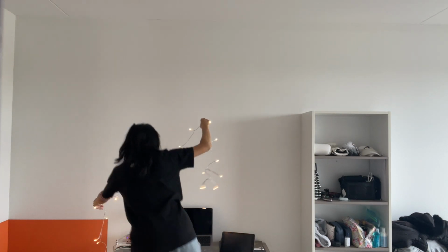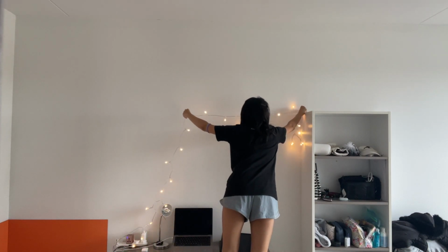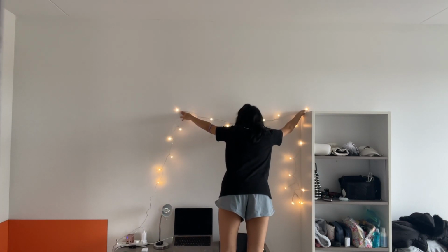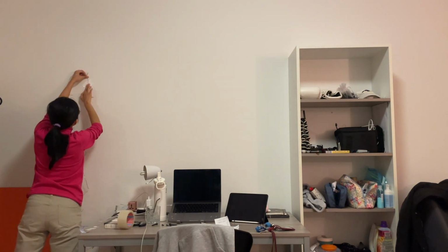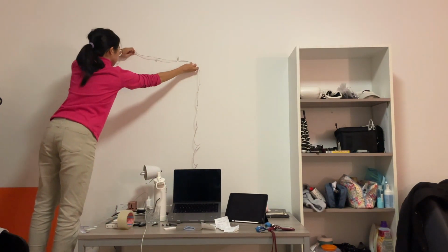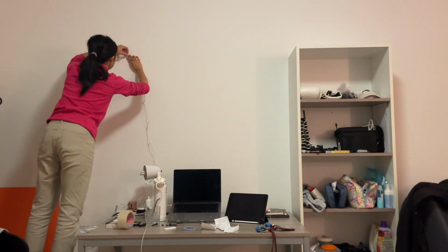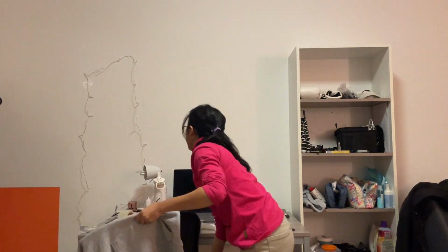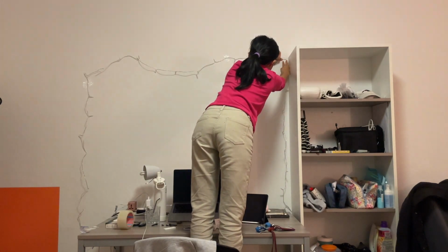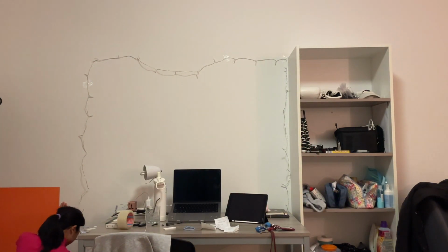Again, this isn't the final position of the table or the fairy lights, but my next mission was to try and fix the fairy lights up anyway, just to see what works the best. And these are from IKEA, and they're the cheapest that I could find while being long enough to stretch around the wall. The first time I dabbled with a few different wall positions, but I couldn't actually put it up because I had no tape or hooks of any sort, so I had to pause my experimentation and buy some tape back, because that's also the easiest option without being too hard on the eyes. And I decided to just string it up around my table, which I'd moved more to the back of the room to see if I liked it better.